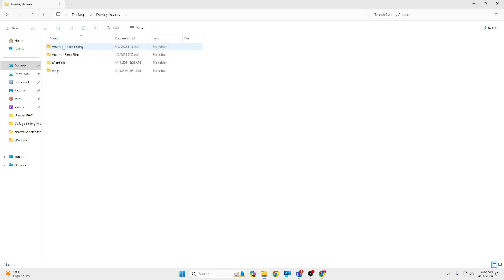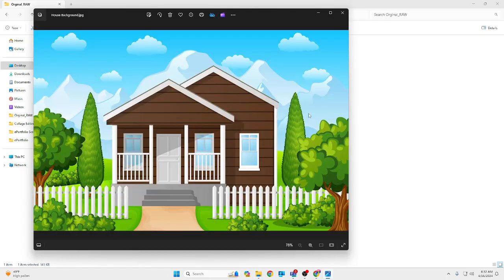So if I go into my photo editing, which would be the poster, you can see A Day in the Life of Daisy and Lola, which is my movie poster. So the first thing we did was we go into background, we find the original background we want, which would be the background that we found off the internet or you took outside that you wanted as your background. This would be mine.